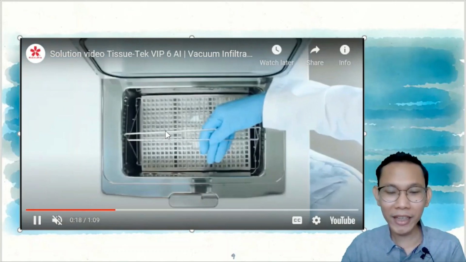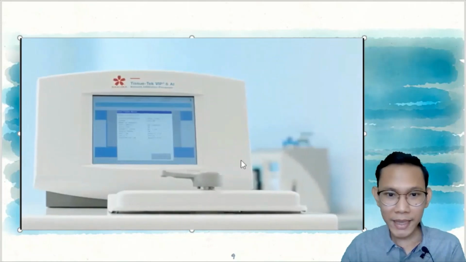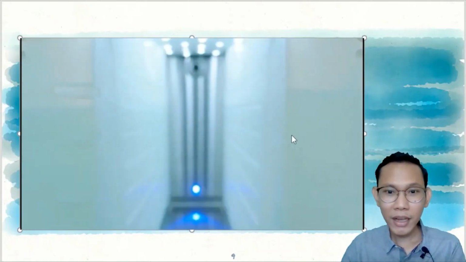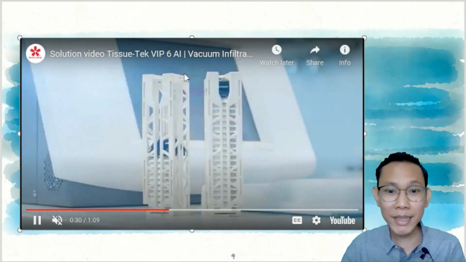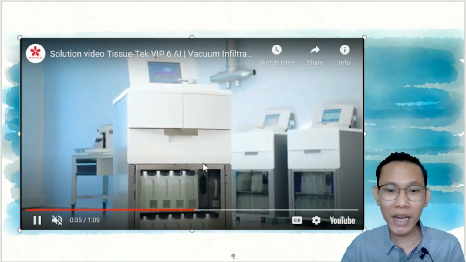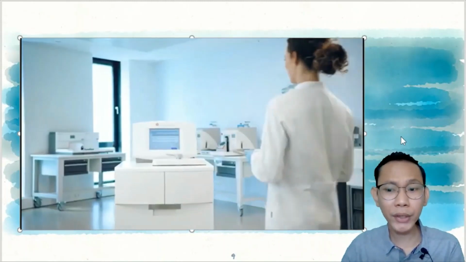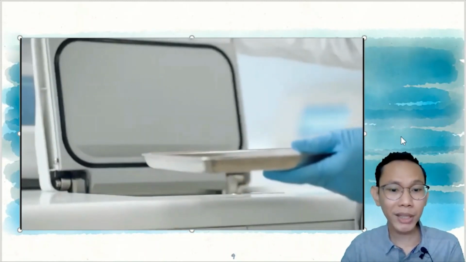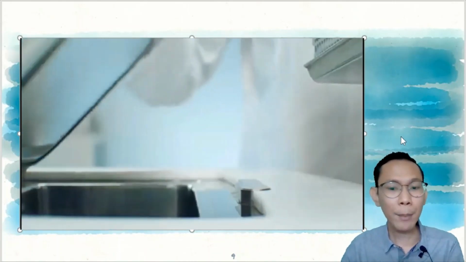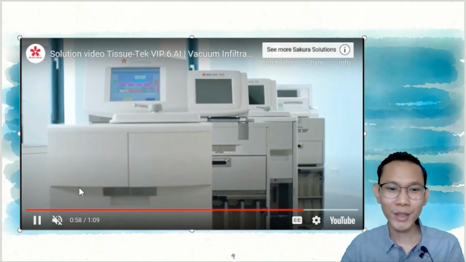Yan yung tissue sample, nilagay na lang dyan. Tapos, na-set up niya na sa ating display button or setting. Tapos, ang fluid lang mismo ang pupunta mismo sa ating tissue sample. Tingnan nyo, pinapalitan ng fluid or nilalagyan ng fluid dito. So, after a certain period, the fluid is pumped out from the container containing the tissue. Then, it is again filled with the fluid required for the next step. In this processor, each step can be customized for vacuum, temperature, and time duration. So now, this is now your fluid tissue processor. Very good.